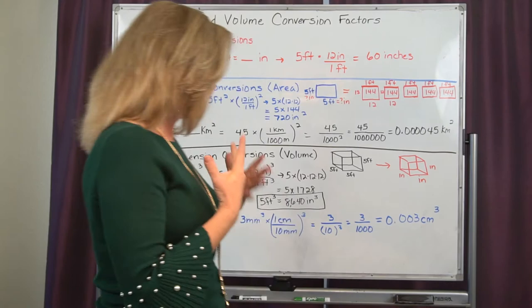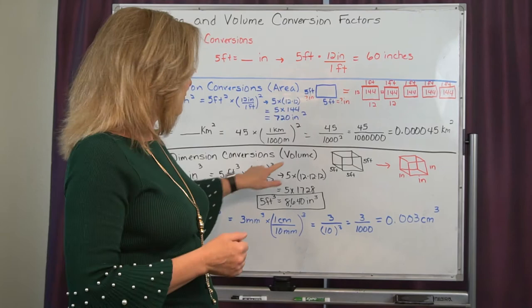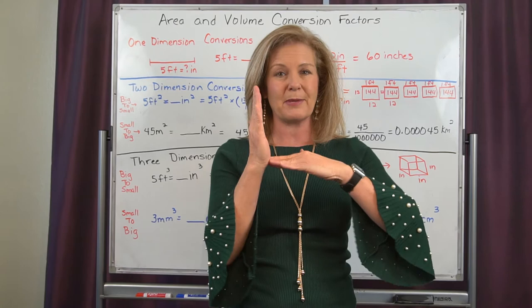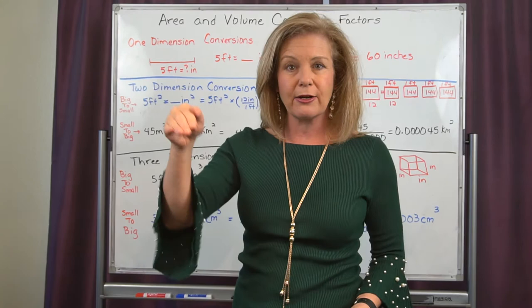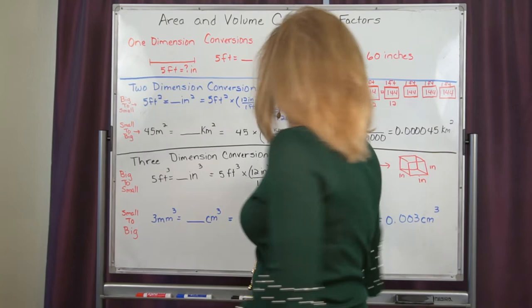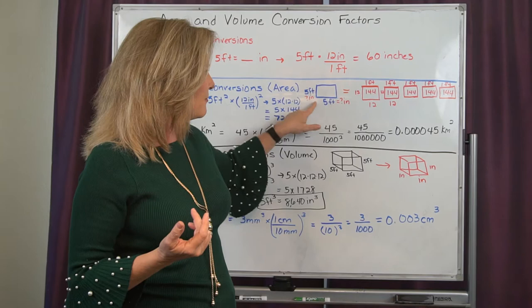And when we're talking about that, we're really talking about converting with area or converting with volume. So the only thing that really changes is we have to remember our dimensions change. So if I'm going to take that same conversion, I want to do 5 feet squared. Well, the second I see feet squared, I know that we're dealing with area because that squared is with that unit of measure. So when I look at that area, I'm thinking of a square, and it's going to be a 5 foot by 5 foot square.